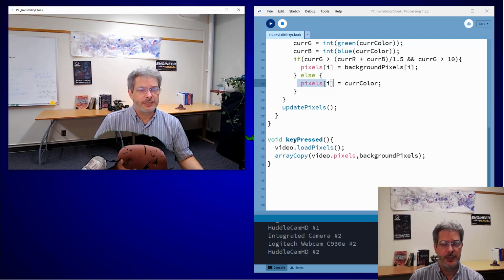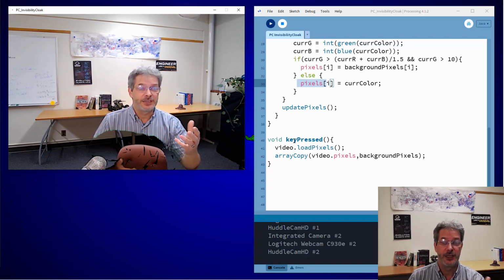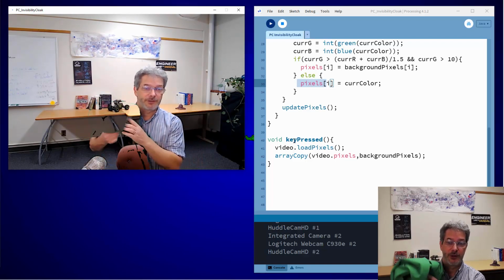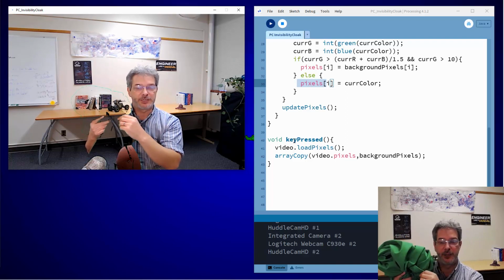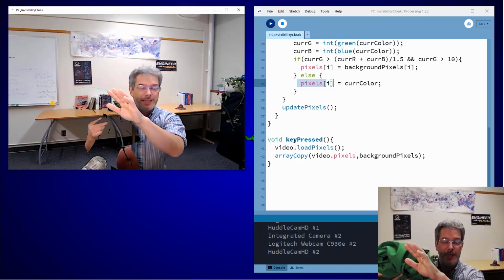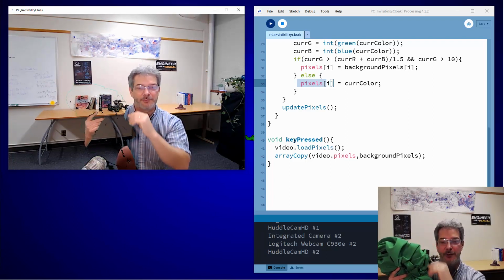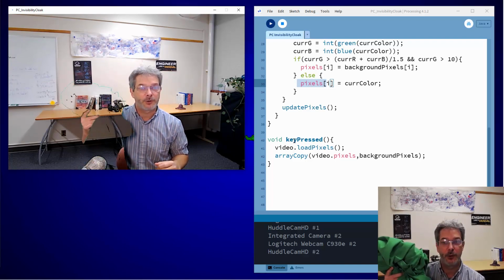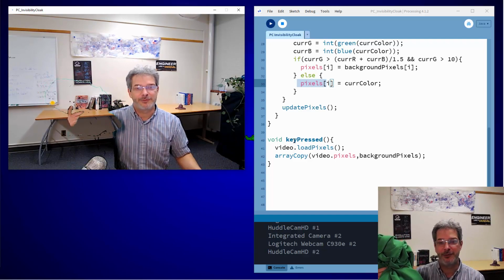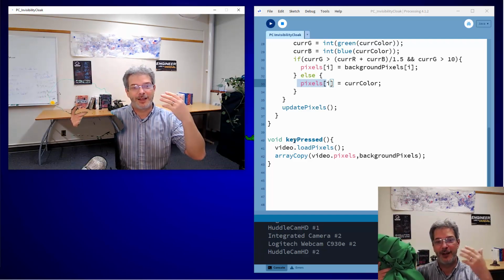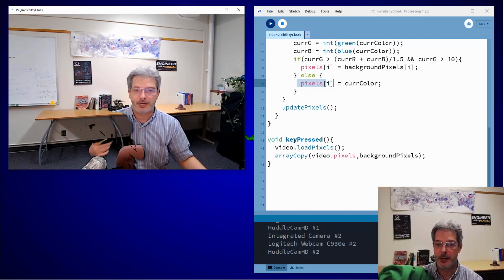Another place you might run into issues, if the lighting changes, things start to look a little weird. So if I hold this up, you might notice a very subtle difference in lighting, in part because, for example, I'm blocking my webcam light, and so the background might not be quite as bright as it was before. But yeah, basically this is like a green screen, slightly reversed. Instead of changing the background, we're making things look transparent.